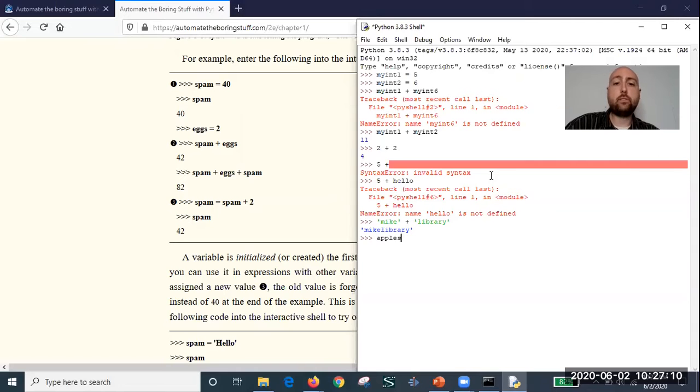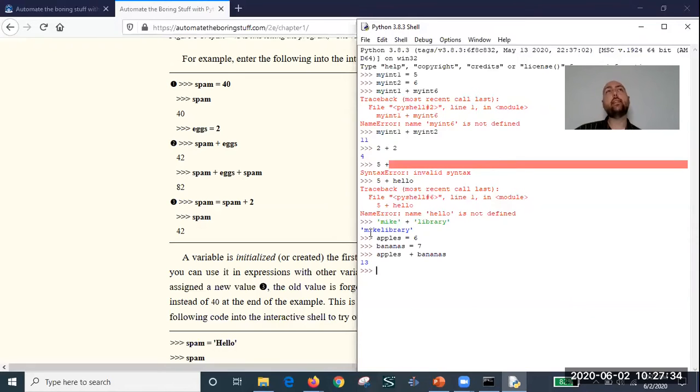We have apples, let's say we have 6 of them, and then we have bananas, and we have 7 of them. How many items are in a grocery cart? You could say apples plus bananas, and hopefully we'll have the right answer. So 13 items, right?